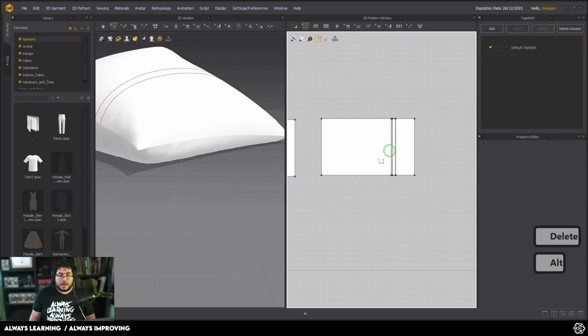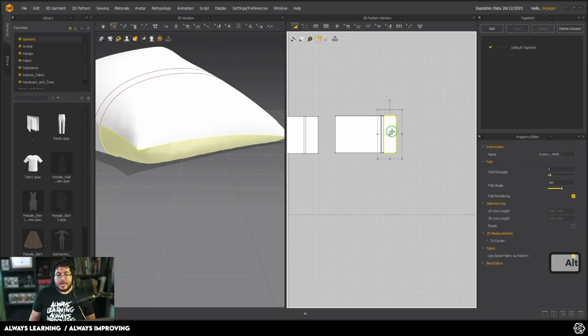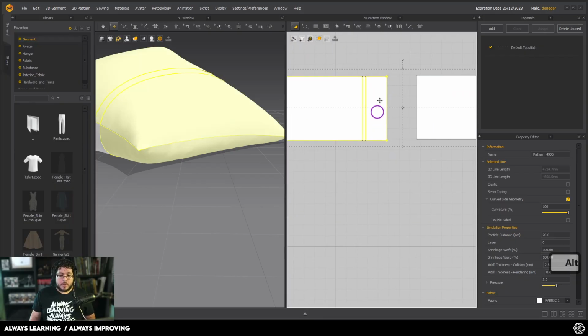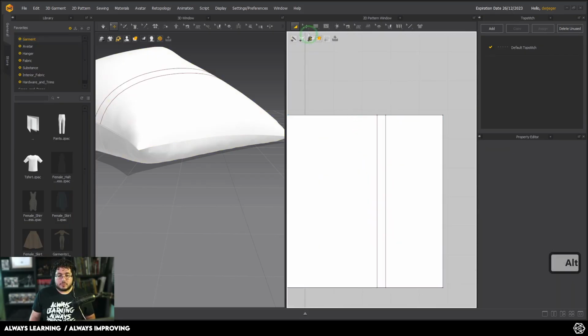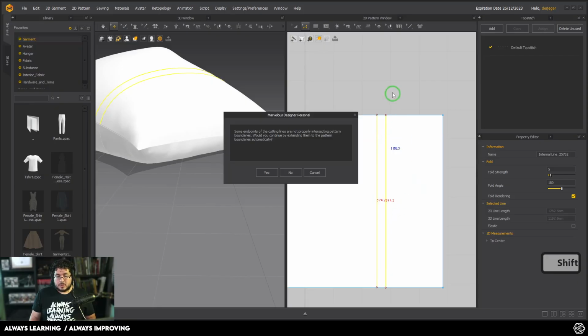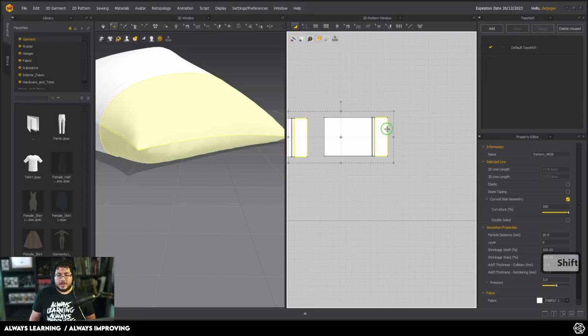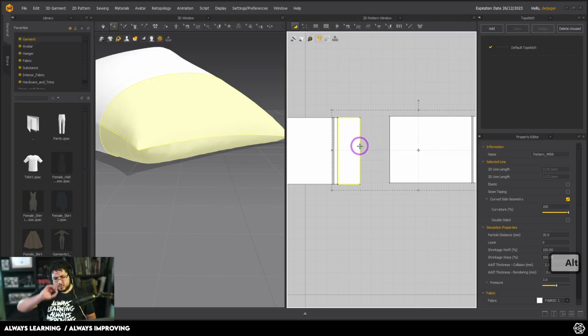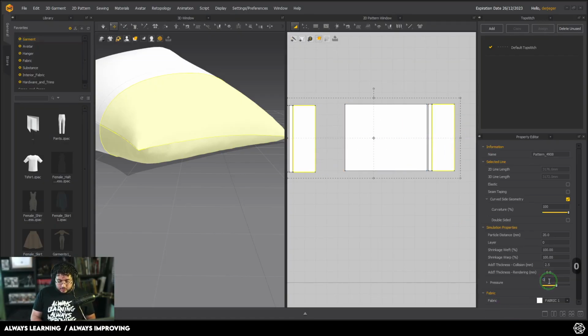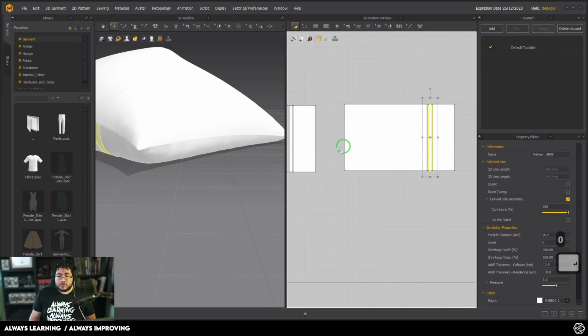And actually, with this new pattern, this is a cool thing about Marvelous. We've mentioned this before. Every single pattern has its independent properties. So if I grab this pattern right here, it seems like I forgot to cut this one. Right click, cut and sew. Yes, there we go. So I'm just going to grab this guy right here and this guy right here. That was just telling me that some lines were not going all the way through. I don't know why, but now they're working. So these two guys, I'm going to bring their pressure back to 0. And I'm also going to do the same thing with these little bands that we created. So the pressure is going back to 0.